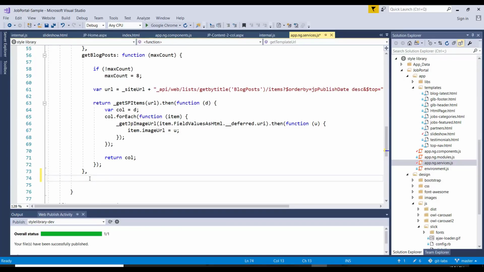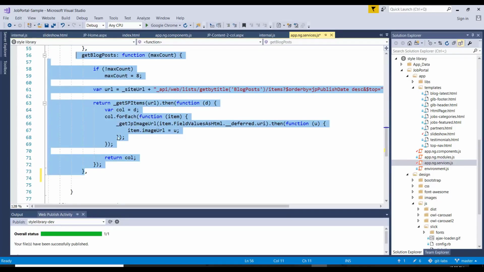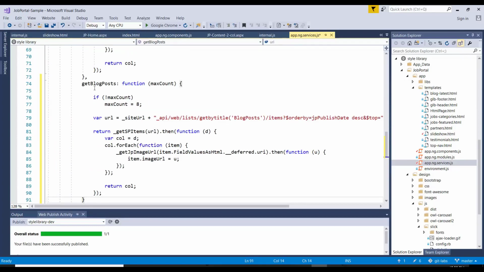So I'm going to copy the get blog post, and then just paste this here. Let's rename this to get sliders. This is going to pass in a max count.